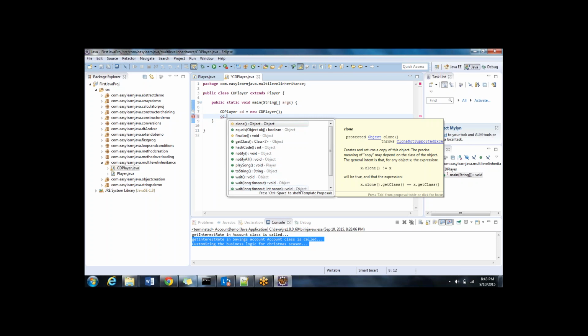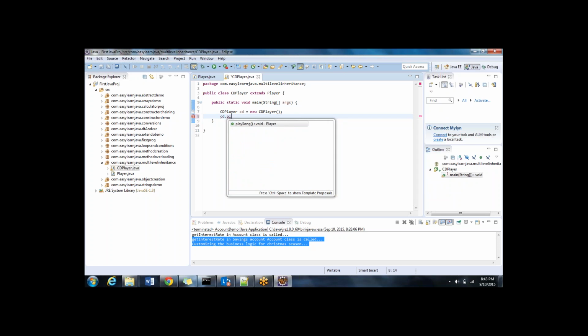But right now we are not interested in the object class, I'm just explaining that using a reference variable CD, you can call all the methods in the parent classes because of the keyword extends, since CD player is extending from the player class and the object class.